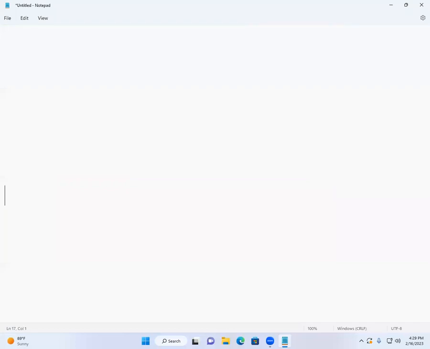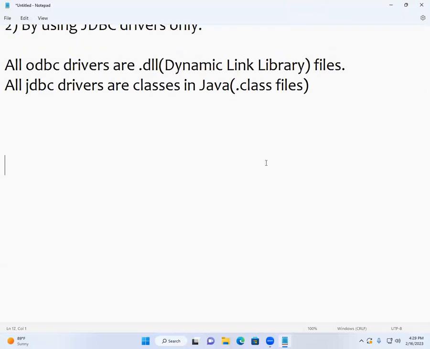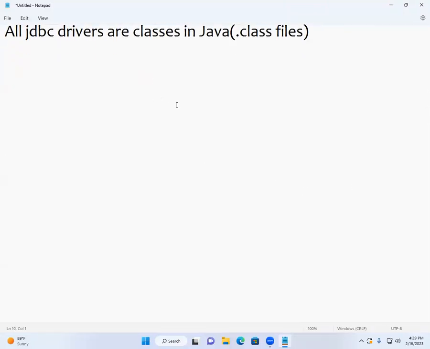JDBC is a specification for developing database applications with the Java programming language. That is the definition you have seen. But in that, I covered the database application points, but the specification is not completed.